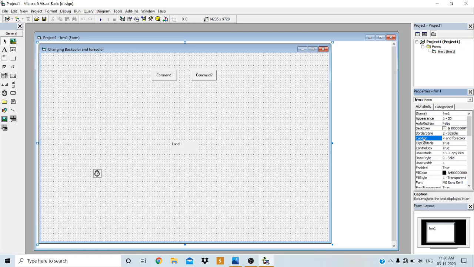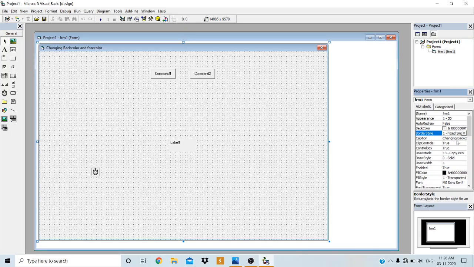You can set any relevant caption. Then for the form I will set one of the properties, as I don't want to maximize this form at runtime. So I have to set the border style property and set it to fixed single. If you want, you can set any type, or you can just leave it as it is, none. No problem. Okay, I will just set it to fixed single.